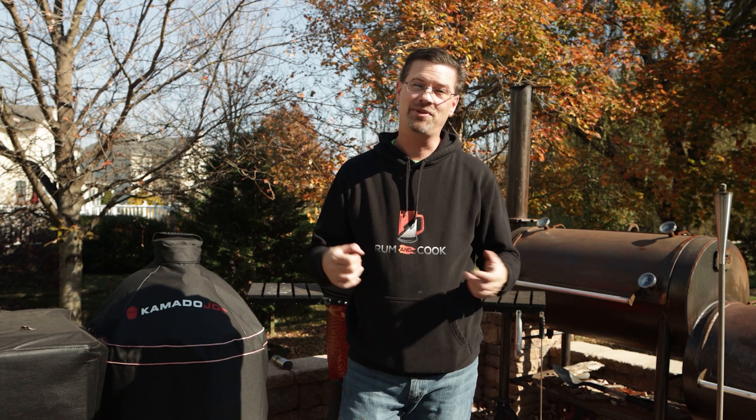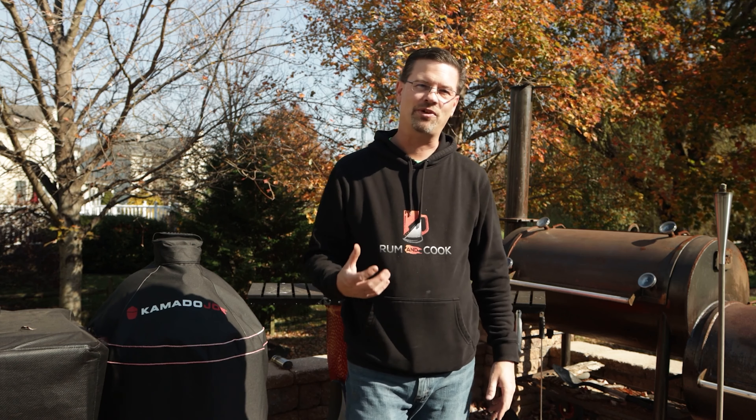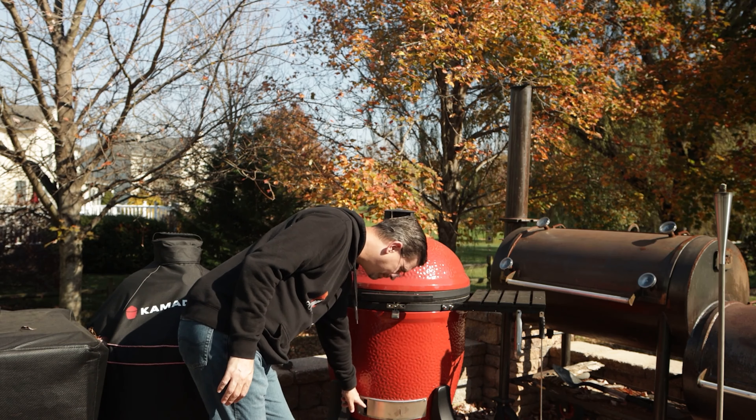Number eight is all about your temperatures. You've got to have the right temperatures for the results you're trying to achieve. If you're doing a low slow smoke, you want it running at 225 or 250, not 300. One of the mistakes people make when they're new to Kamado Joes is they chase their temperatures. Part of that is the cheap lump, but the other part is your vent settings. The biggest piece of advice: make an adjustment and wait. It's not instant — it's going to take 5–10 minutes for you to see that temperature move and lock in. If you keep making adjustments every three minutes, you're going to chase your temperatures and you're going to hate it.